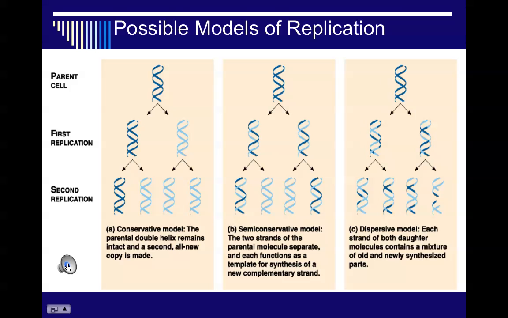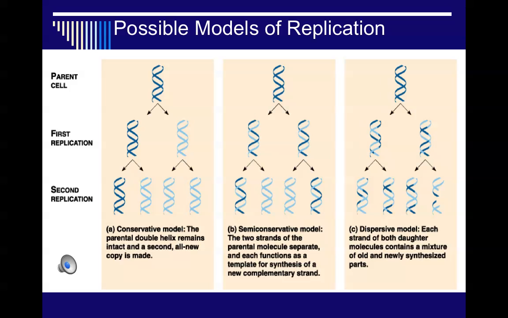Three possible models of DNA replication were proposed. Of the three, two of the three always seemed possible to me. The third one just didn't make sense at all. The first proposed model of DNA replication was conservative. We take an original piece of DNA and then make a completely new copy somehow from the original piece. And so that's what's illustrated in the first column, where we have the original DNA in dark blue and the newly synthesized DNA in light blue.